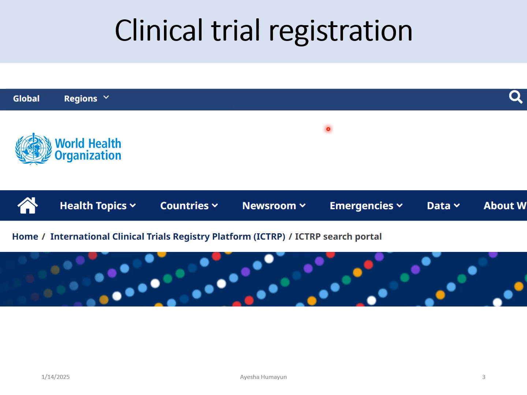Clinical trial registration is very important. When we talk about designing and conducting a trial, the registration is now a mandatory part of that trial. It increases the visibility for the international audience, and it also helps when we are submitting the manuscript. The World Health Organization has a platform, the International Clinical Trials Registry Platform, the ICTRP portal, and it collects the data from the primary sites for clinical trial registration, like clinicaltrials.gov.